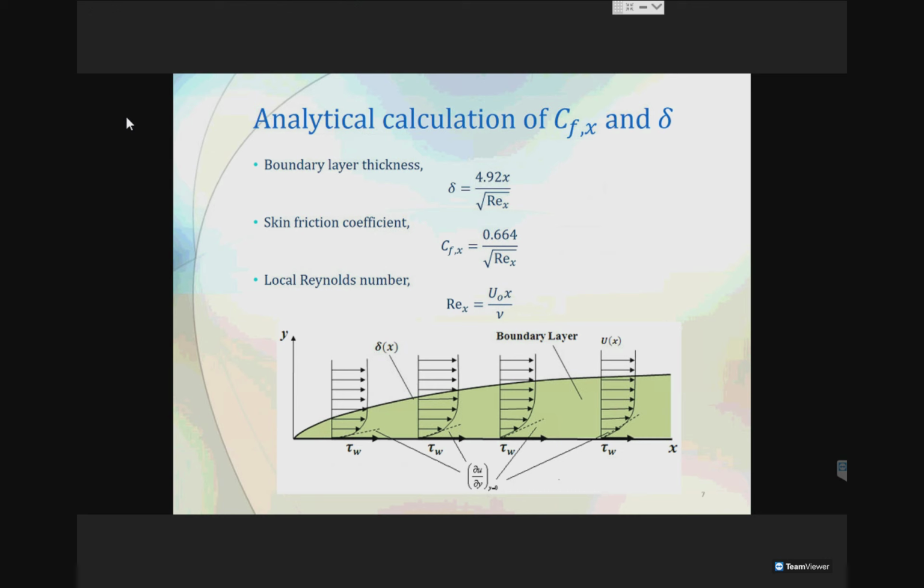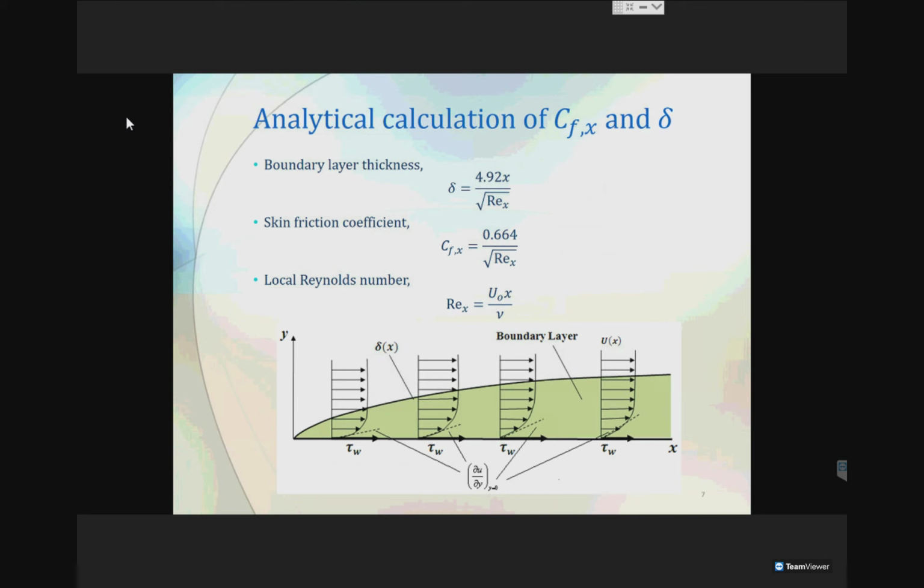Now, the first step before we solve our actual numerical problem, we have to calculate the analytical solution, because after doing the numerical calculations, we have to compare our results, whether we are getting accurate results or not. So how do we compare? To what do we compare our results? We compare our results to the analytical solution, and the analytical solution is obtained by these equations.